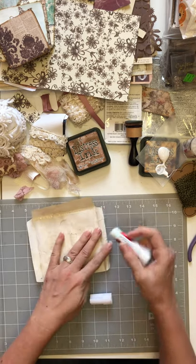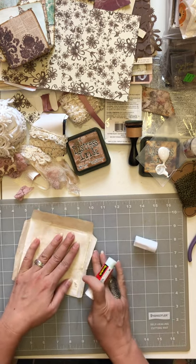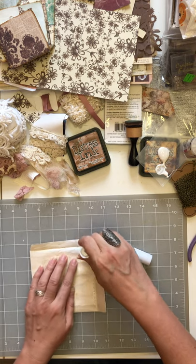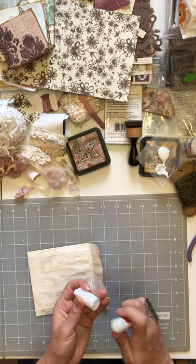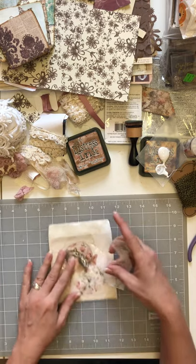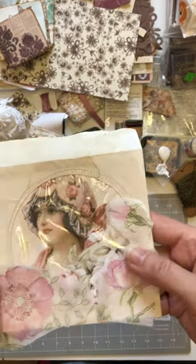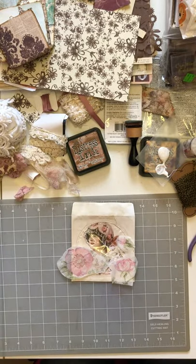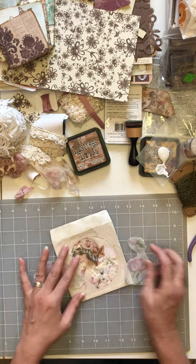So just glue these sides back together and seal them really good. Now I'm going to try to put some napkins on here. I have these little napkins with the same colors as her roses and the greenery. I cut these little images out and figured those would look good. I've never tried to decoupage them onto this clear part before — I've done it on paper — so we'll see how it goes.